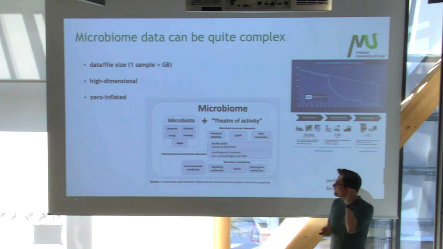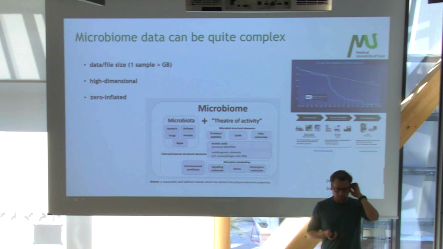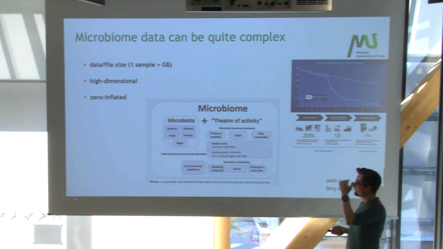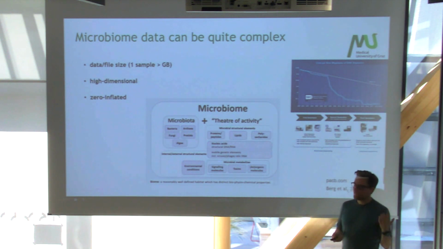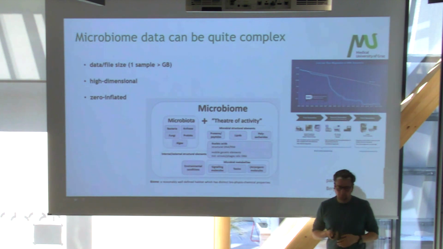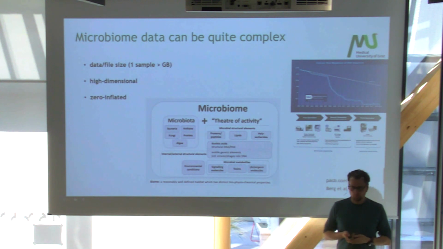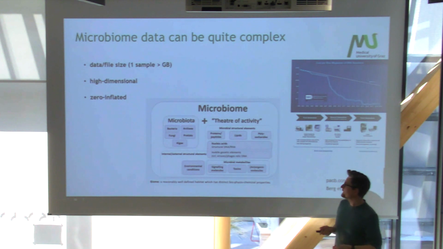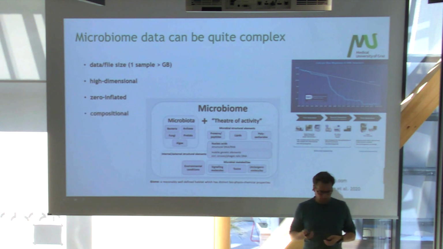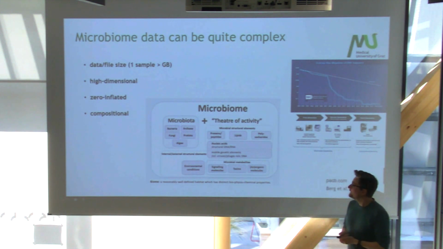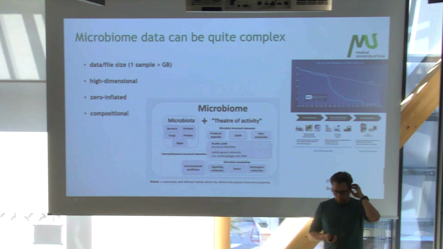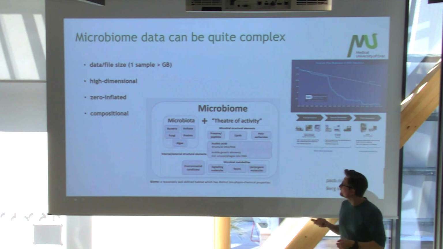Also very often we have to deal with zero-inflated data. So we have a ton of different observations. You can imagine several thousands of different microorganisms, and only a few counts or a few ones are there in a certain environment, or a few genes are expressed in a certain environment or certain condition, and we have many, many zeros in the data set. And the data set is also compositional, and this is something that I will discuss in an example later on.